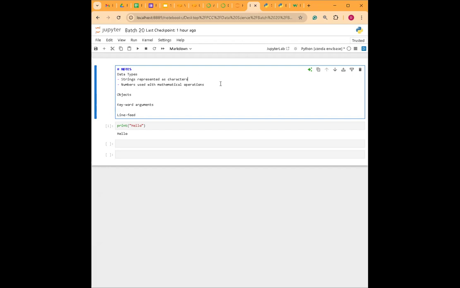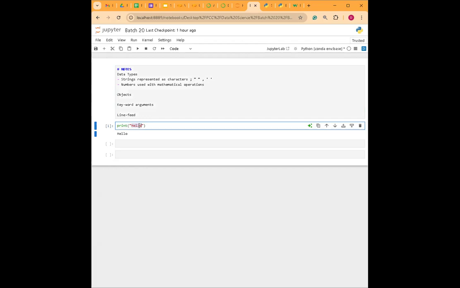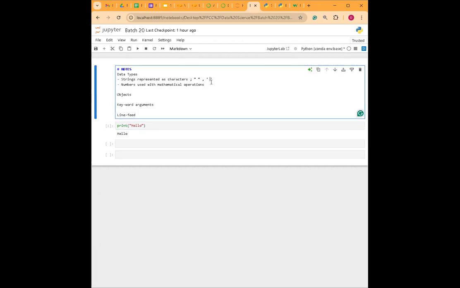How do you represent strings? You represent strings using double quotes or single quotes. That's what you do. And that's why we have here for hello, double quotes at the end. You can also use single quotes. Doesn't really matter. Python will recognize that. With numbers, just use numbers directly. So regular ones, 1, 2, 3, 4, 5. Again, you can also represent a number as a string. So this is a string of 1. This is a string of 2. This is a string of 3, string of 4.